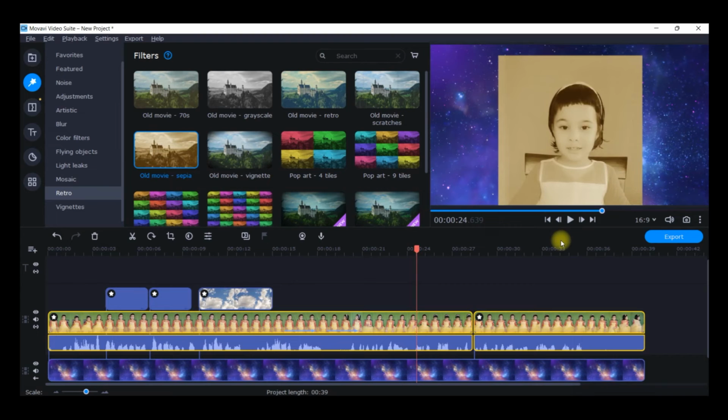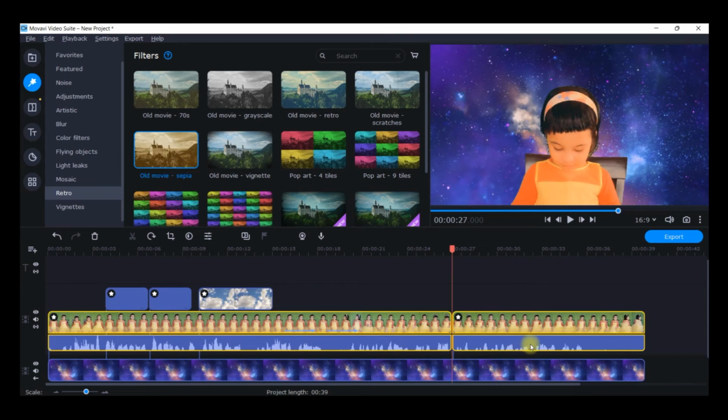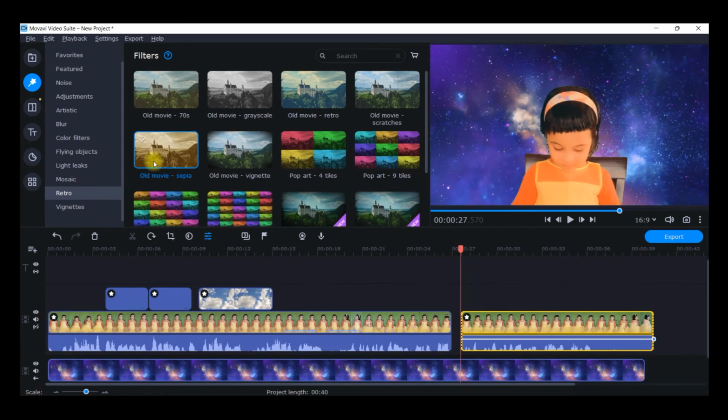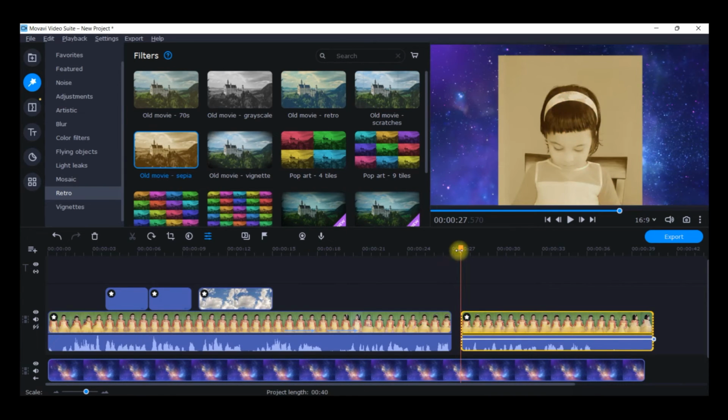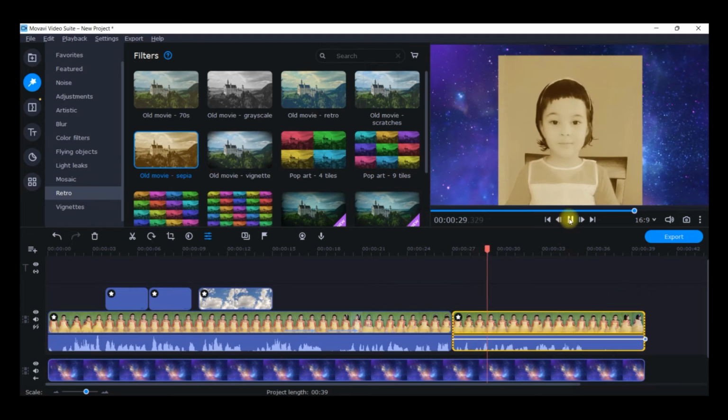Now the problem is, as these are attached, it will be affecting the entire video. Suppose I don't want that, I want only this last part to be in sepia tone, then what I'll do, I'll just undo it. Now I will split this part. Okay, right click, split. Now I will take this and detach it, and then I will drag this and drop it here. This part is untouched and here the sepia tone has been implemented. You saw the difference? So this is where you use this detach option. It does not affect the entire video.